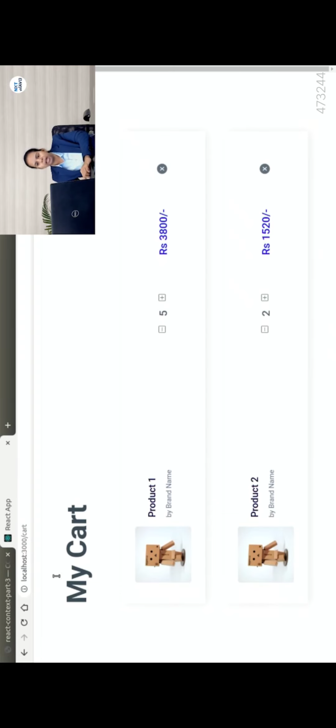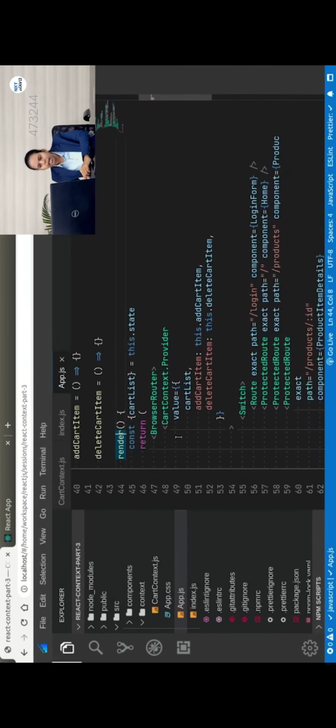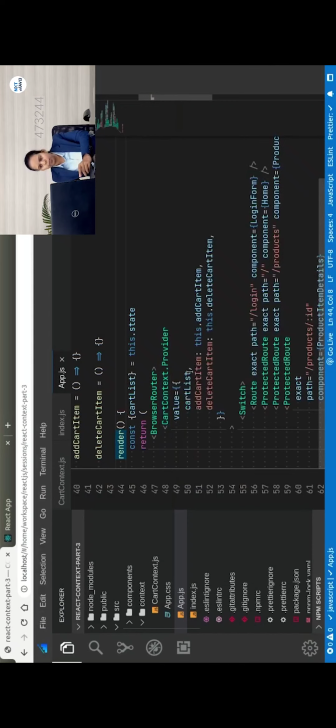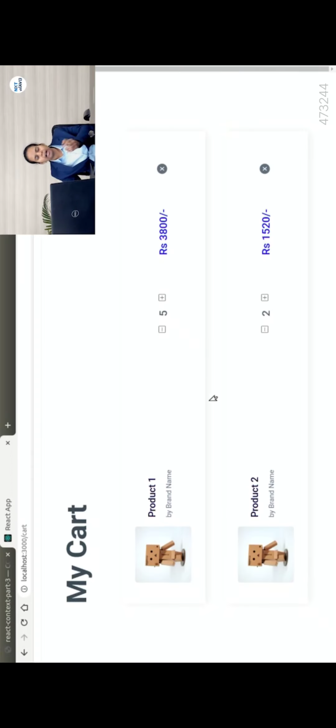So with this, what did we understand? If the state is being updated, then the render method is being called. Since the render method is being called, the provider component will be called with the new value, that is the sample data that we are providing. And because of that, the context is being updated and all the consumer components wherever we are using this context are being re-rendered, and that's the reason we were able to see these cart items. So understand the flow here. This seems a little bit complex because a lot of things are involved.